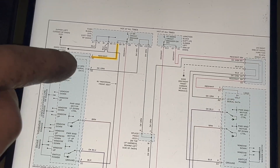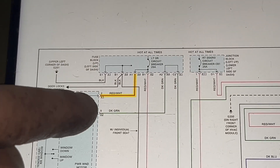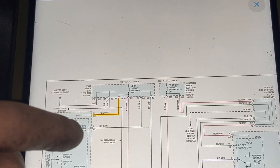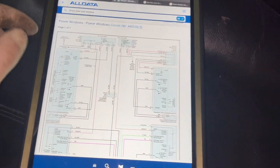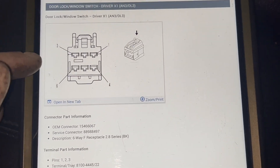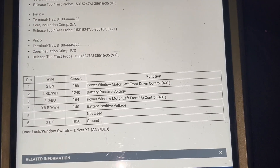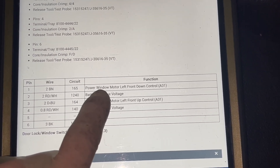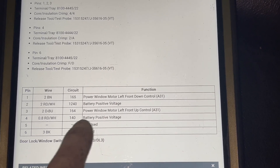So we come to the wiring diagram here. This red and white one is supposed to be at pin 2 — that should have power all the time. And when we look at the connector for that, we can go to the connector and it tells us: yeah, you're definitely supposed to have power on number 2, and you're supposed to have it on number 4 as well.